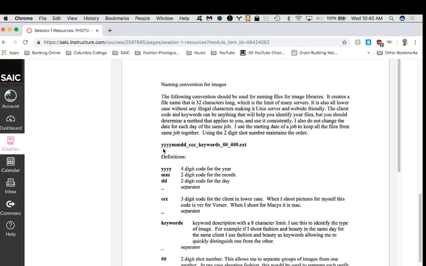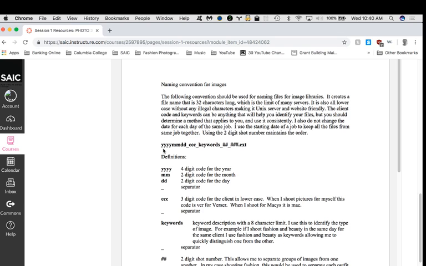So for me, what's a keyword? It's the most obvious thing about what I shoot. So when I'm shooting for Neiman Marcus, if it's women's fashion, I'll put in WFash. If it's beauty, I simply put in beauty. If it's kids, I'll put in kids. It's just something that helps me delineate, oh yes, that was the kids shooting that I did for Neiman Marcus last fall. And I've gotten all of this information. I can open the first file.